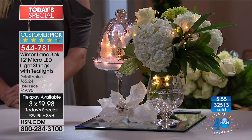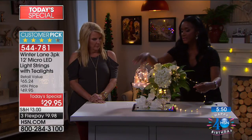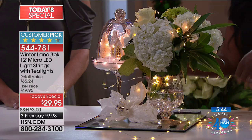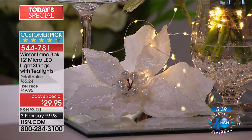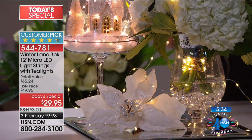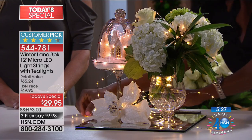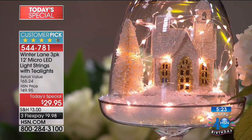And I have my string lights. We're busy working moms, wives, and we run our homes. We want it to be just as elegant as you do, but our time is limited. I'm always traveling, on an airplane, and I want to be able to decorate like that quickly. You have a battery pack, you can just tuck it into the flowers, or leave it on the charger and cover it with a little bit of white snow, and you are in business.